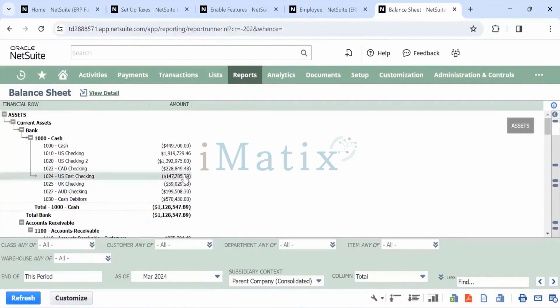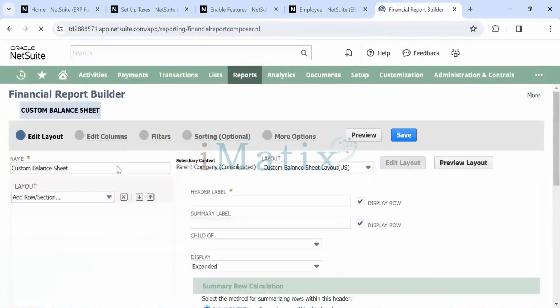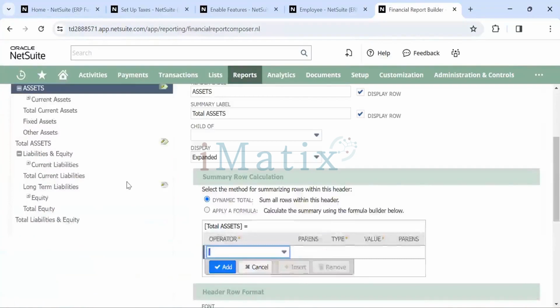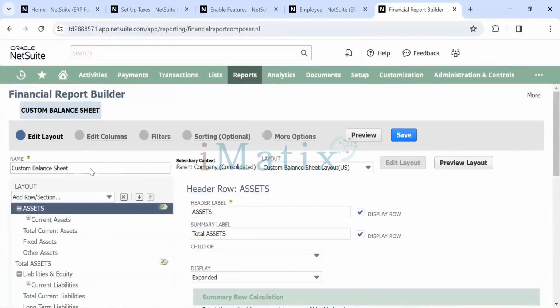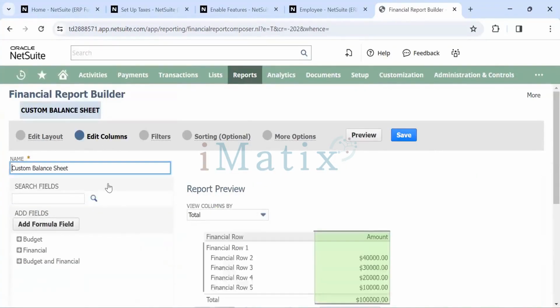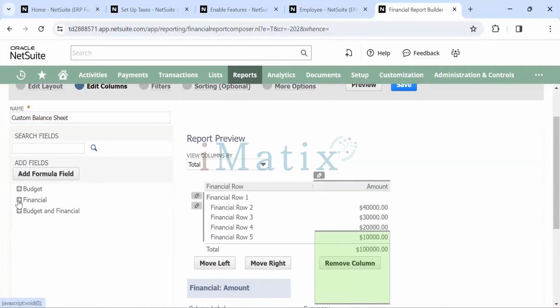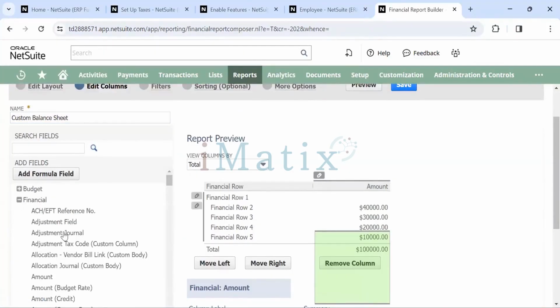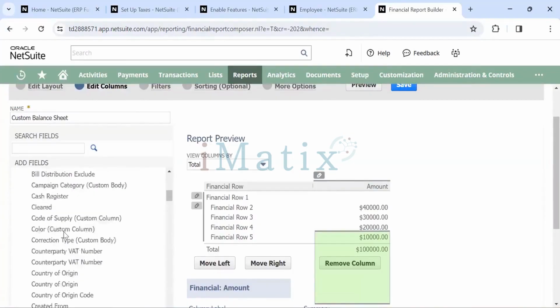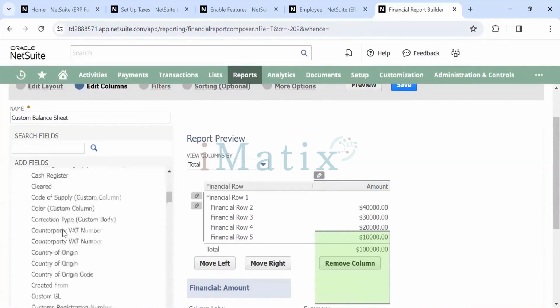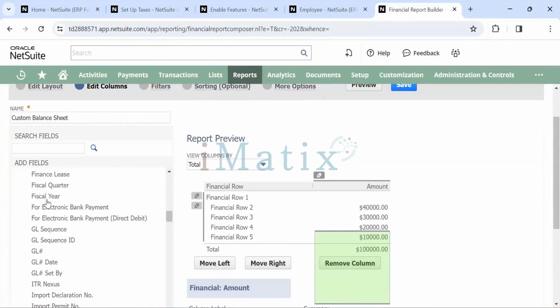If I want to change it a little bit, or add any other column, I will go to Customize, which will take me to the report builder page, and I can customize accordingly. Let's say I want to add fiscal year.